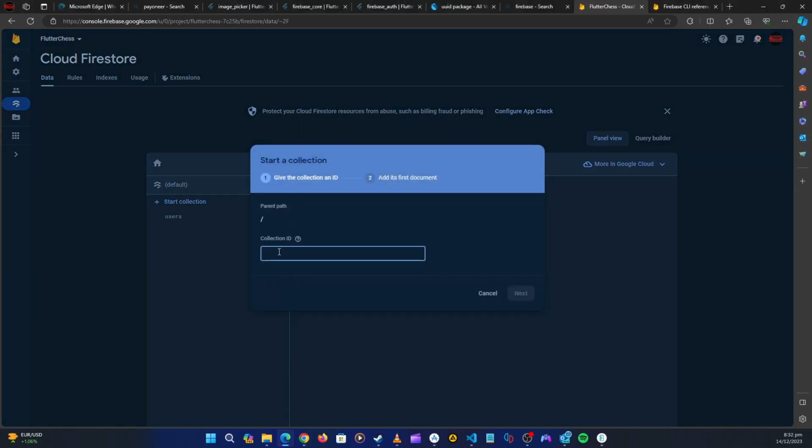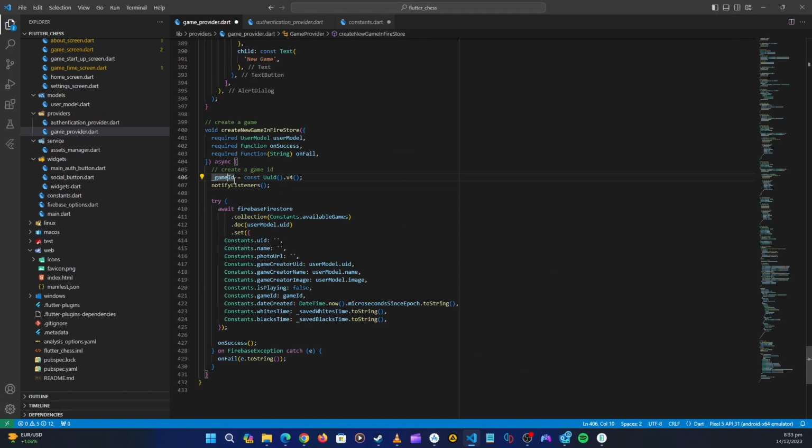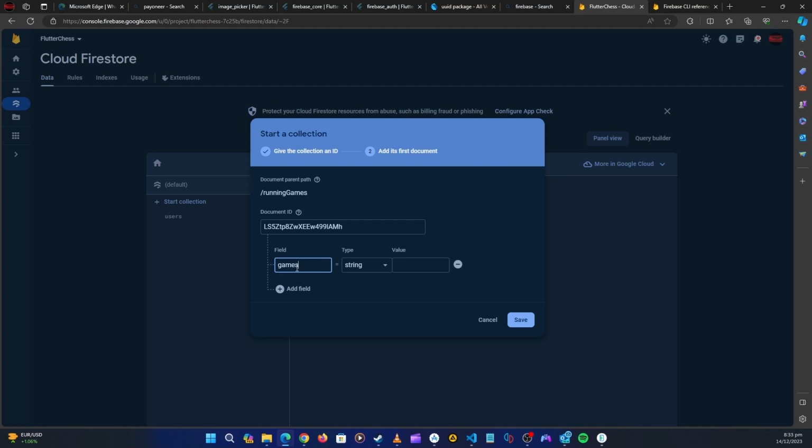Let's say running games next, and then we'll have the ID. So let's go back here. This ID here, the ID of that game that was created, is going to be here, and then here we are going to put the game data, maybe game score.